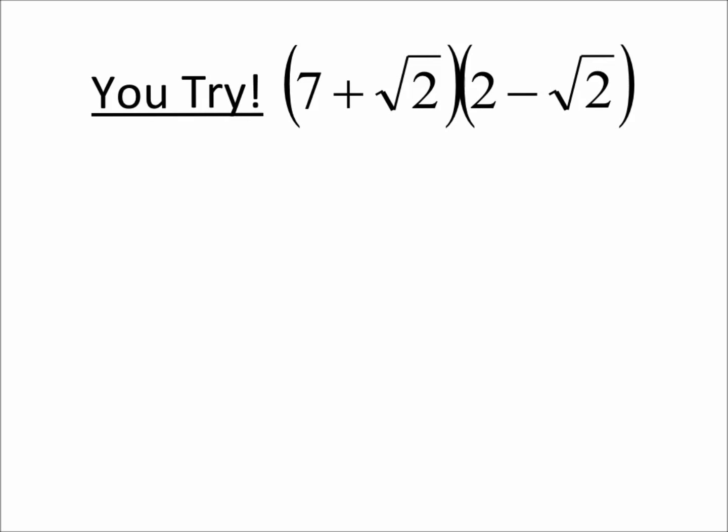In this example, a number of things could be combined. If they both have a square root of 2, you can combine them together, or if they're both a number, then you could add them together. The final answer would be 12 minus 5 root 2. Make sure that you try this to get the right answer, and if you can't get the right answer, make sure you bring a question to class tomorrow.